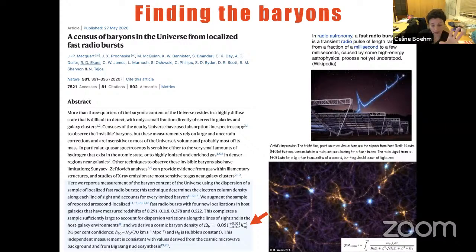However, by doing this map, they could track the dispersion measure, if you want. So they could track the distance of those objects, and using the formula at the bottom, they could have an indication, in principle, of the cosmological parameters as measured with the CMB: H0, the age of the universe, omega matter, and omega lambda. And by doing this, and combining with other things, they could find a measurement for omega baryons, and they determined it to be 5%.